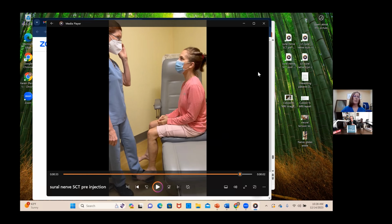So when you initially checked her out for her superficial peroneal, was she also manifesting some sural at that time? No, she didn't. Interesting, isn't it? Yes, and I think it's because we prioritize. There's only so many things that your body's going to cope with at one time. How many times have you heard a patient got their right knee replaced because the left one wasn't bothering them? 9 months later, they're like, "Oh my God, my other knee." So you can have simultaneous pathology going on, and one of them is just barking the loudest. Well, the reason I asked you that, Karen, is because it's so common in peripheral nerve surgery.